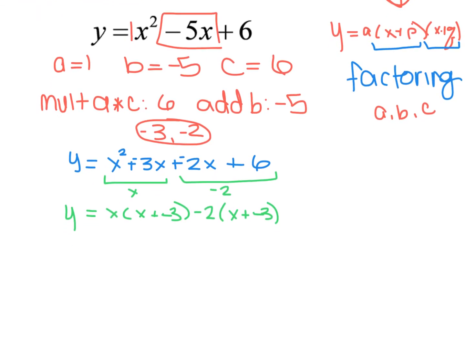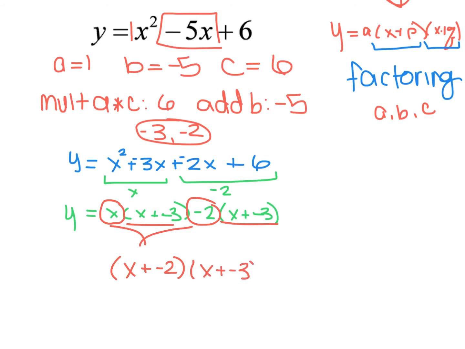So now from here, what I notice is that I have matching parenthesis parts. And because I have matching parenthesis parts, I can group these first two values out in front together. So I have both x and -2, so I can have x plus -2 or x minus 2. Both of those numbers are being multiplied by x plus -3. So I was able to use factoring to help me write this further.